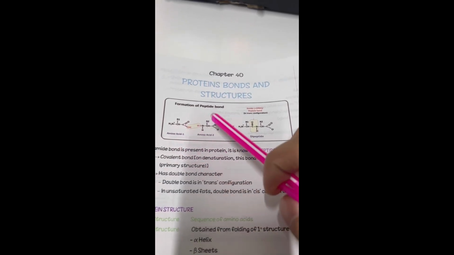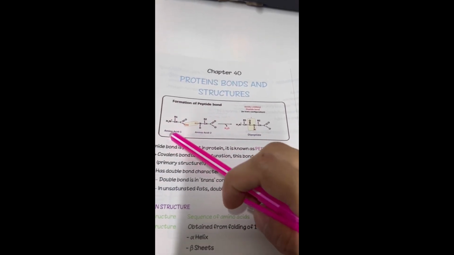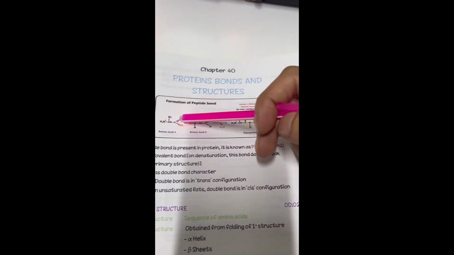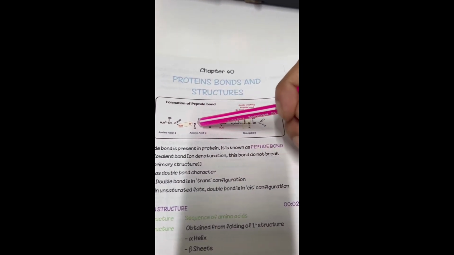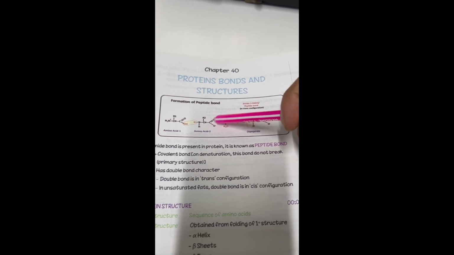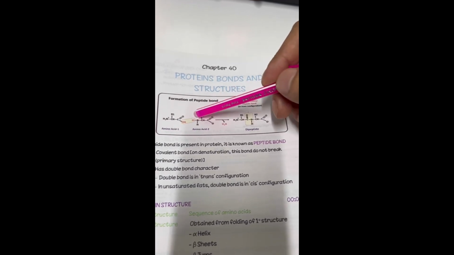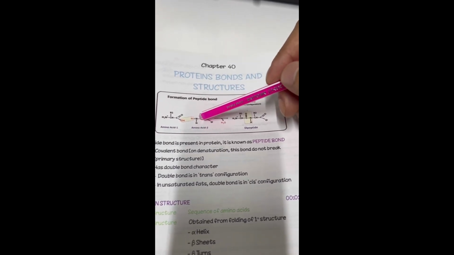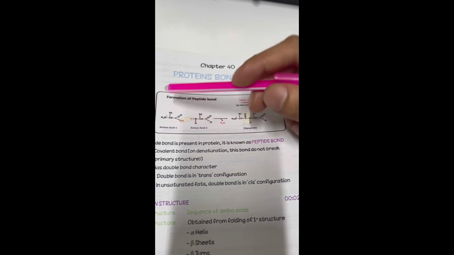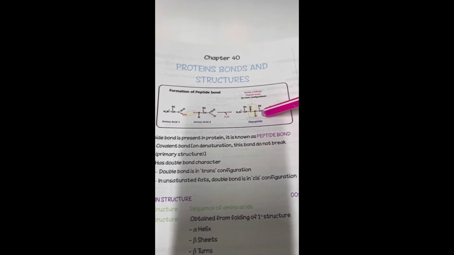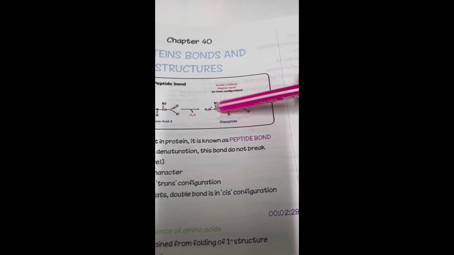If we take two amino acids, suppose this is amino acid 1, this is amino acid 2, and we have a carboxylic end of one amino acid and the NH2 end of the second amino acid, means the opposite ends of each amino acid. So you can see OH from amino acid 1 and H from amino acid 2 going out, forming H2O. That means if we take the water out by adding two amino acids, as you can see here, the water is carried out, we form here a peptide bond.